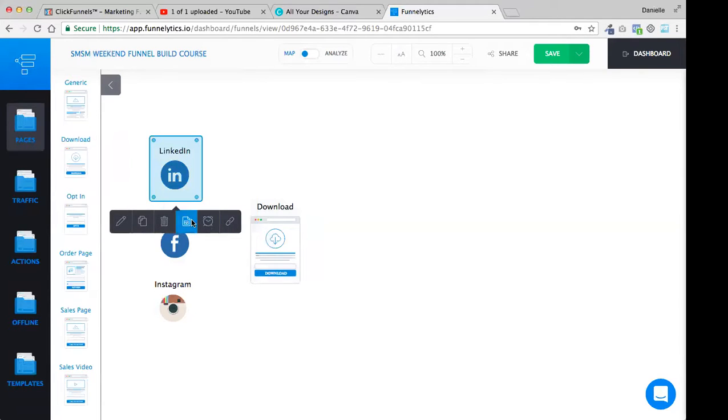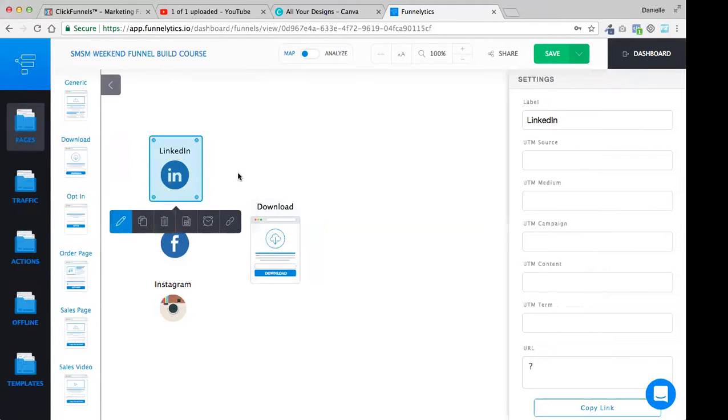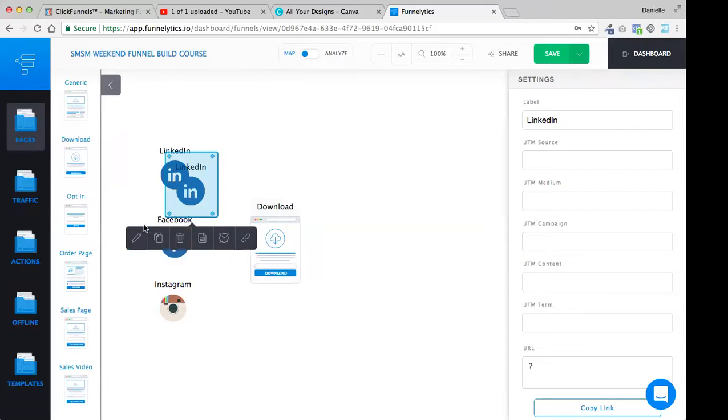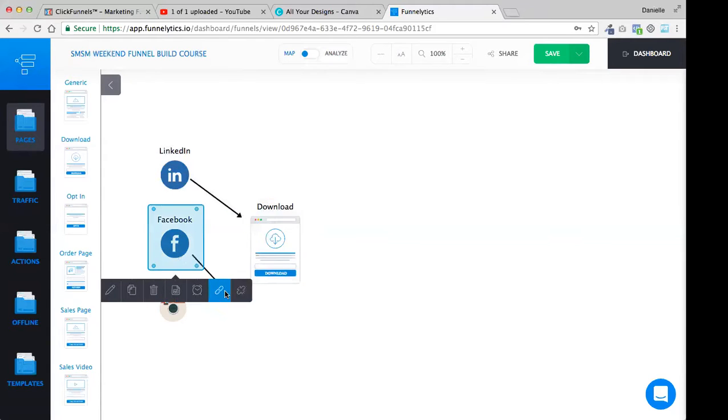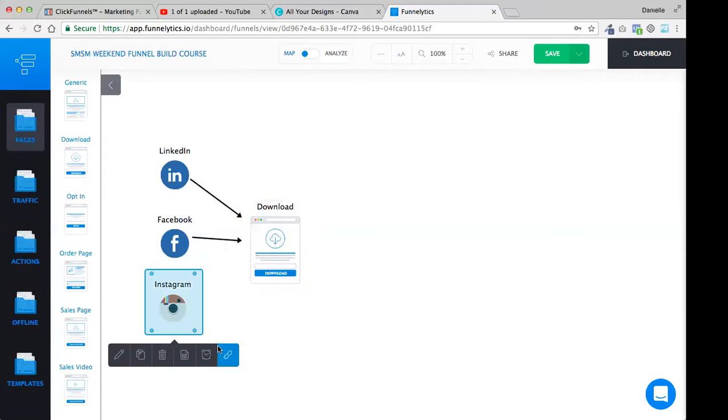And from here, I can put all kinds of different information here as well, guys, just so you know. Oops, just accidentally copied it. And so we can link this also. If I link this here, all I do is link it from one to the other. Same with this, link to there. And same with this one, I link that up to here. All right, so I know that all the traffic is coming to my download page.